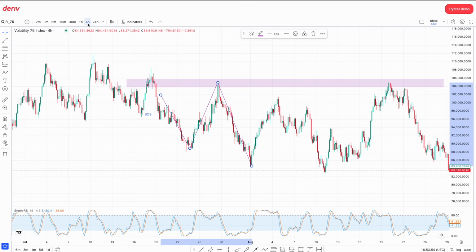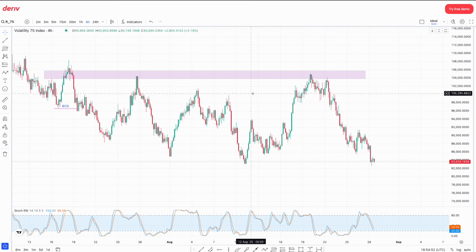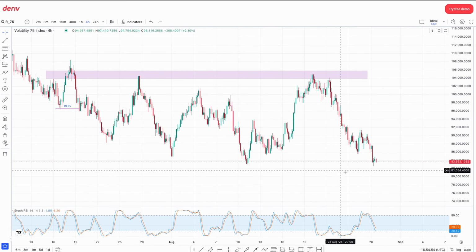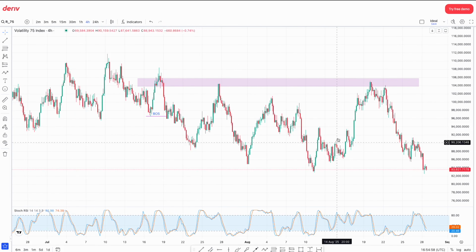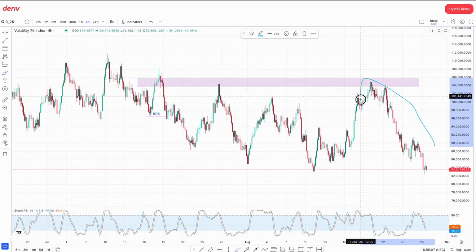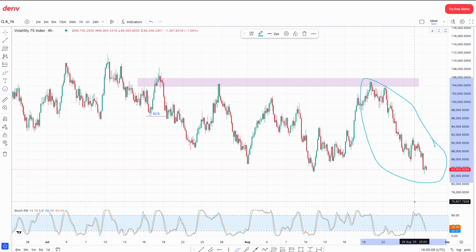But we are on the 4 hours. I actually take trades from the 1-hour time frame. But what I want to actually dive into is this region. Let's look at this region. Okay. The market came up again into that same region to reject from. There are multiple opportunities to take trades here in the 1-hour time frame. That is what I want to show you now.